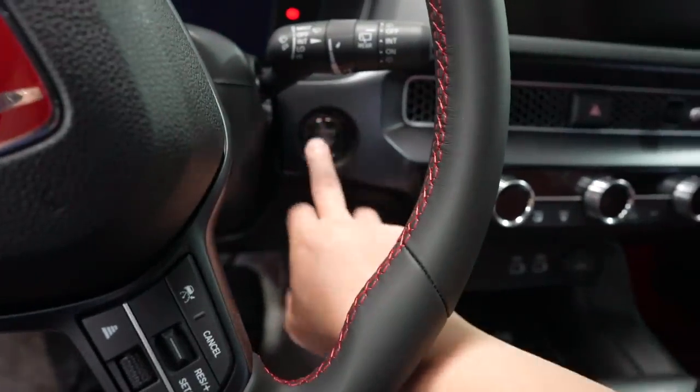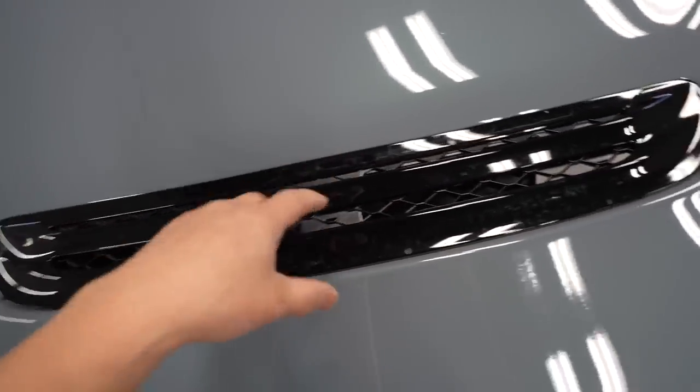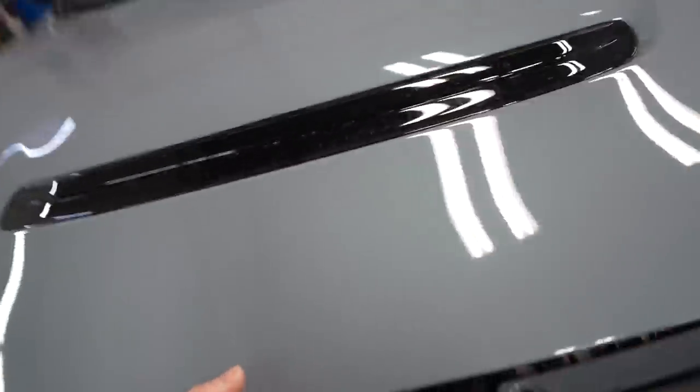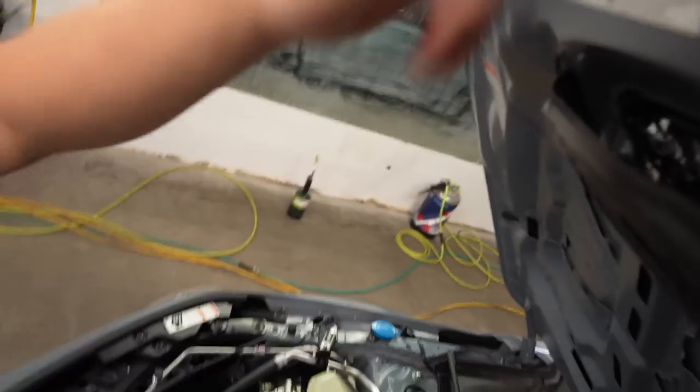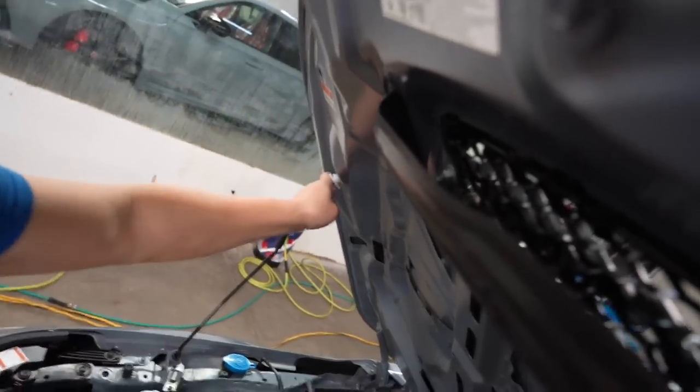I like that. I really like that, you guys. Just gonna pop the hood. And of course, this hood scoop is actually functional. You can actually see, when I was working on it, I took it off, so it was really easy to take that off, you guys, if you're curious whether that hood scoop comes off.